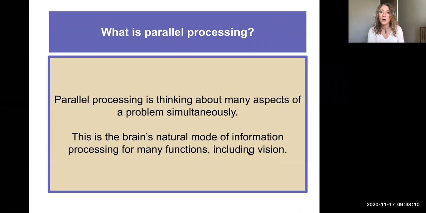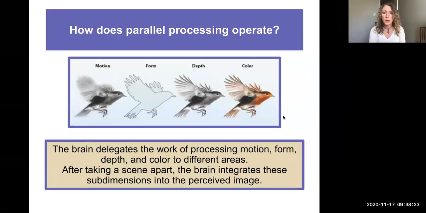Parallel processing is another thing that we need to recognize. We talk about all these different things that are happening, but it's all happening at the same time, simultaneously. You are able to look at the motion, the form, the depth, and the color of a bird flying in the sky. We actually have seagulls coming to visit our lake now. I guess they're flying south from the ocean. And just watching them, there's so much to it. It's complex, and that is parallel processing. We're able to process it all at the same time.